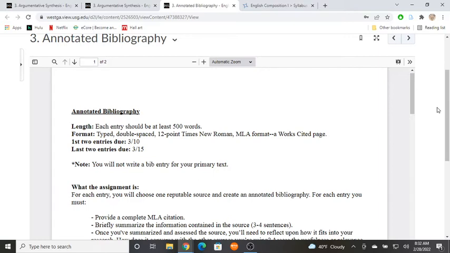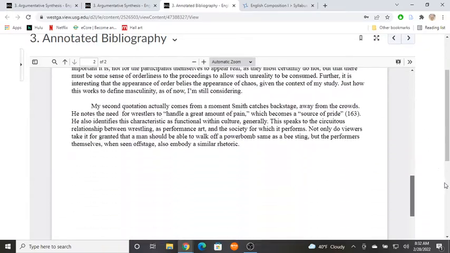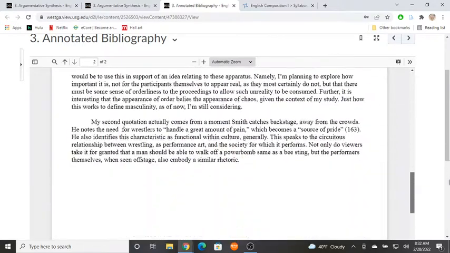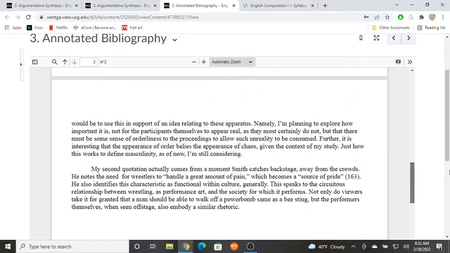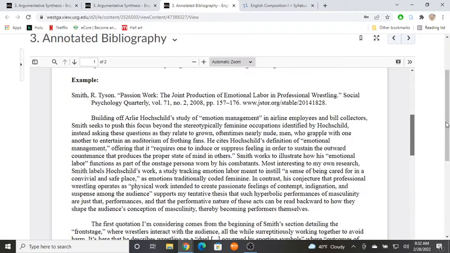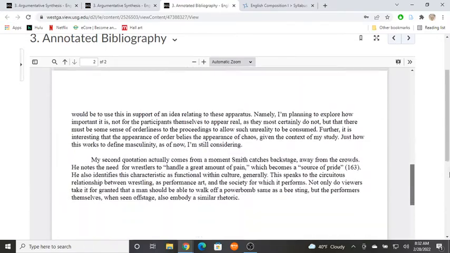You're going to have 4 entries, and it says right here each entry should be at least 500 words. Honestly, that's a ballpark. I had an enterprising student a couple semesters ago point out to me, because I have a sample bib down here for you that I wrote, that my sample bib is not 500 words. It's like 480 or something like that. So I'll put it like this. If your bib looks a whole lot like mine and does the work that mine does, I'm cool with it not quite being 500 words, okay?